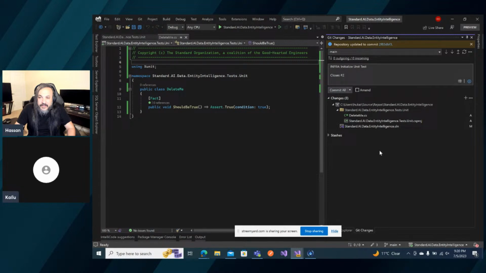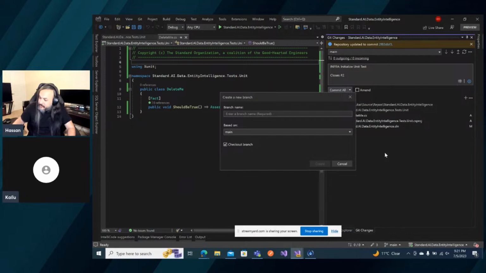Some kind of plugin. Yep, and you need to create a branch. There you go. Infra unit, dash, infra dash, initialize unit test.